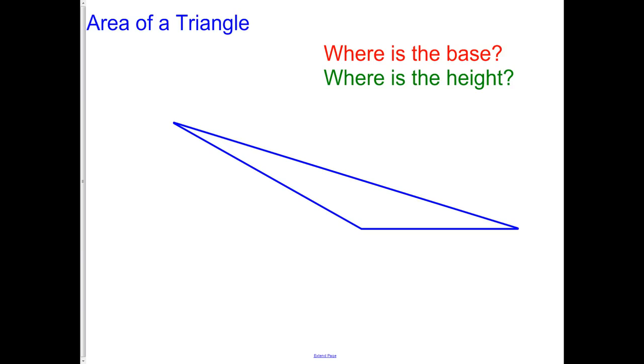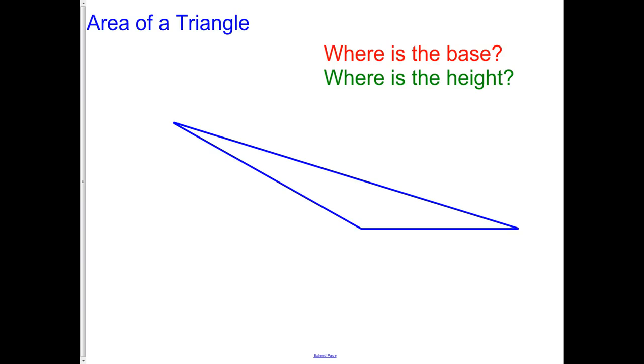Well, here's another example, that exact same triangle. What if I called this the base over here? Outlined in red. Well, the height can't go just to right here. That wouldn't be acceptable for a height, because that's obviously not the true height of the triangle. What we need to do in this case is extend this base, and then I'm going to bring down the height. Now we have the height located as this dotted line on the far left. The height and the base have to meet at a right angle.